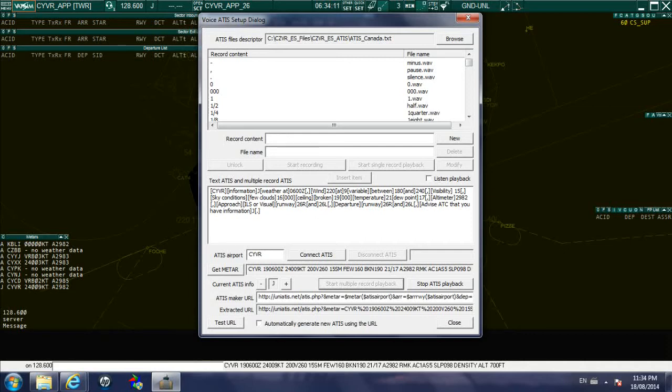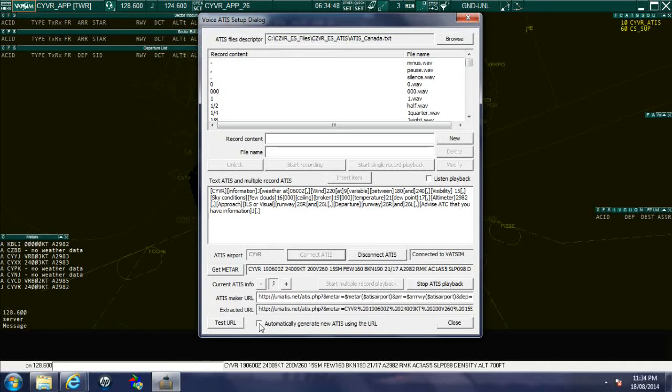So now the only thing that we have pending is to click on connect ATIS, and you will see that when we do that, the ATIS frequency will be included here, and also if you take a look at the top right of the screen, the ATIS voice channel or frequency will also be included as part of the frequencies that are active. So let's click on connect, and you see how now it's showing 124.6. It is Juliet, and also CYVR ATIS is up.